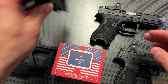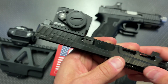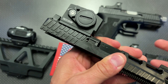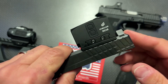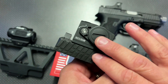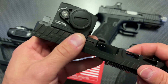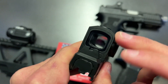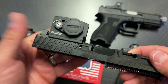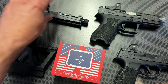If you're thinking about getting into fully enclosed emitter red dots, the Sealy Bear has become my go-to in that category as well. It's priced cheaper than a lot of others in the market but built with the same quality and craftsmanship — honestly a little bit nicer. This has been rock solid and very robust. The advantage of a closed emitter over an open emitter is that debris can't get in behind your emitter. The con is it's obviously bulkier and adds reciprocating mass to your slide, but Sealy has everything covered.